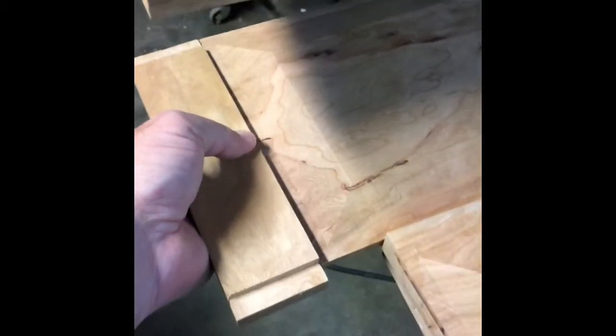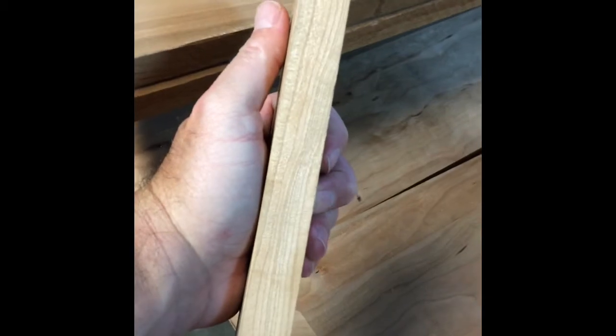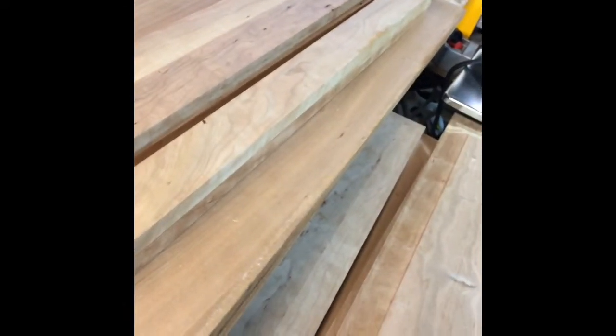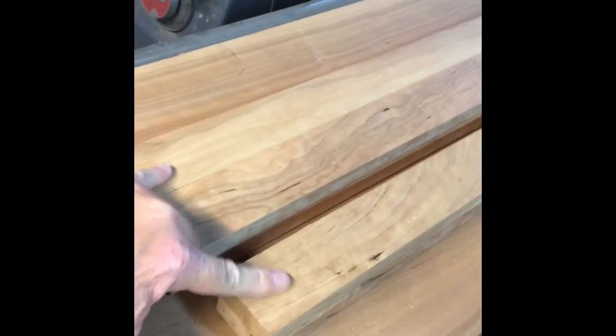I already have my side pieces — these are to accept right here, so this is going to be slotted for this to be accepted. We'll be doing that in a little bit; I haven't scored out the line yet. Then we're on to doing the major cross pieces. One of these sets is the cross pieces and this is the mid piece — so we'll be moving on to that shortly.